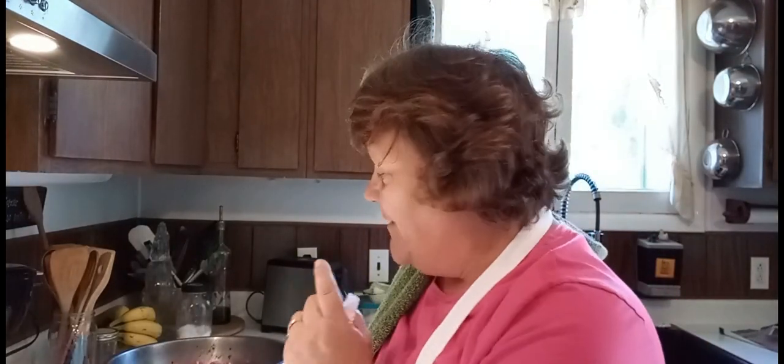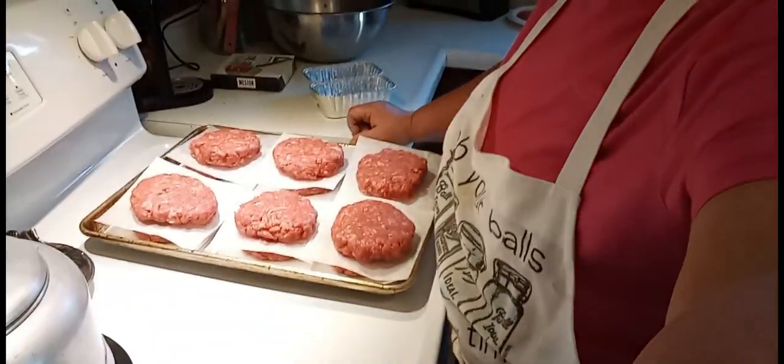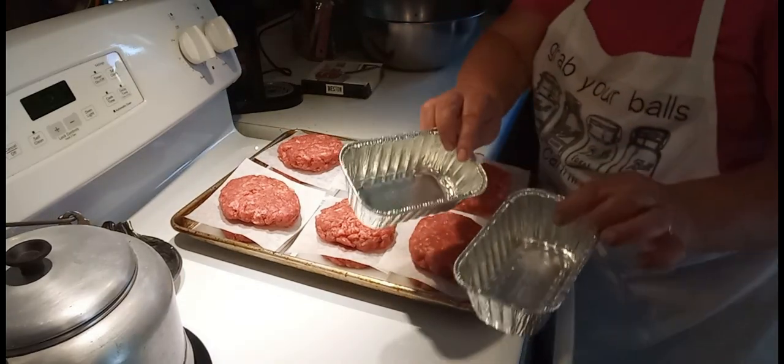I got these patted up. While my grill is heating up, I'm going to patty these up. And then I just flash freeze them on a cookie sheet. And we'll meet you out at the grill. I know I said I'd meet you out at the grill, but I wanted to show you what I got patted up from my freezer. Beautiful. I got a dozen of them. Six beautiful ones. And then I took these.